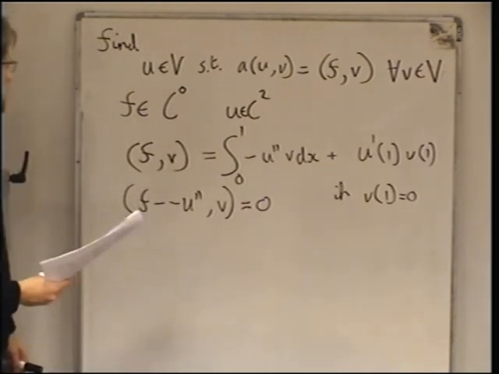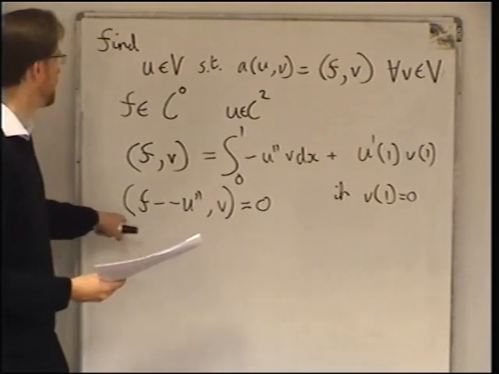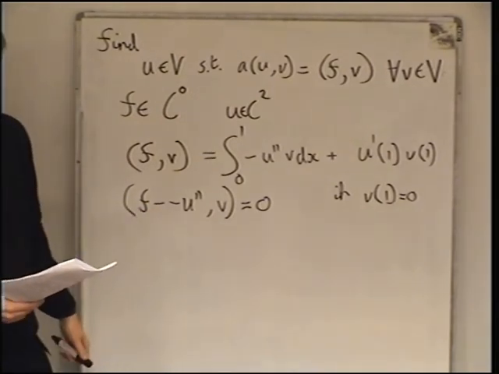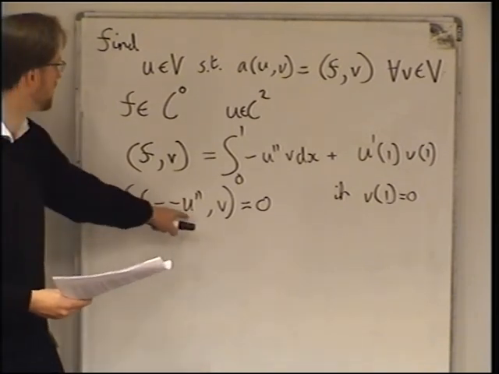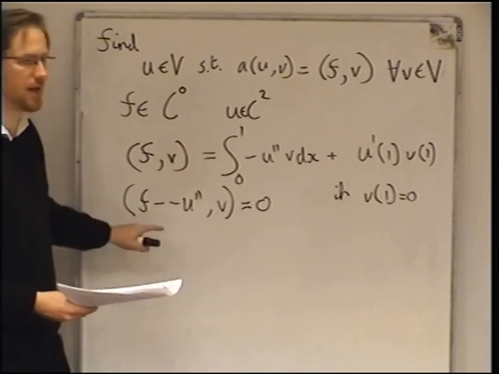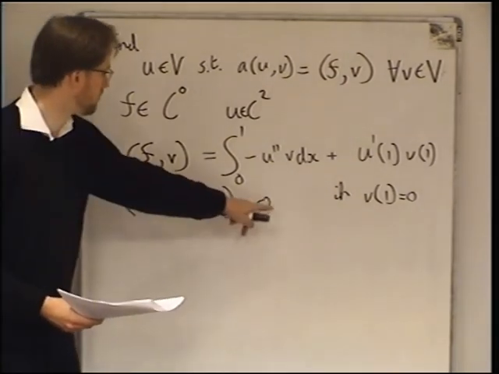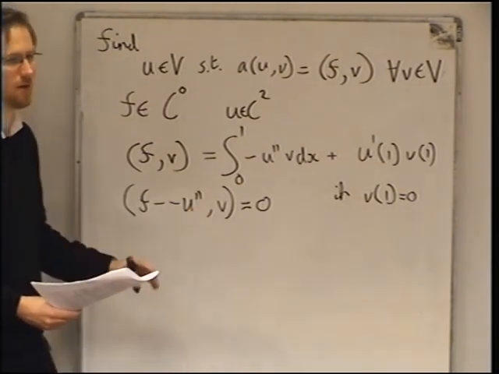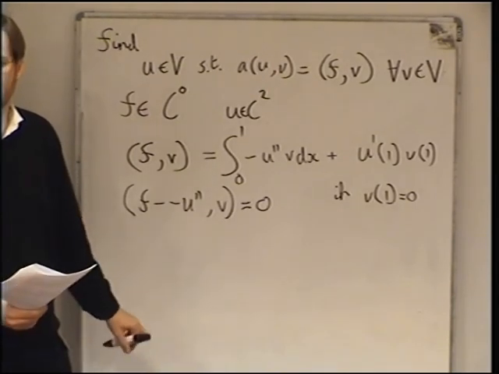So the next step here is rather technical, but actually we don't need to get that technical, it's rather straightforward. If we assume that v at 1 is 0 here, this statement implies that f is equal to u prime prime. That would not necessarily be true in the L2 norm, because they could differ at individual points. But because f and u prime prime are both continuous, that's a much stronger statement. If they differ at any point, they must differ on some interval. And if they differ on some interval, then this integral is not going to be 0. So in particular, I can choose v to be a nice continuous function which is non-zero everywhere in the interior of the domain and positive, so nothing cancels. And that being non-zero will then cause us to be in trouble.